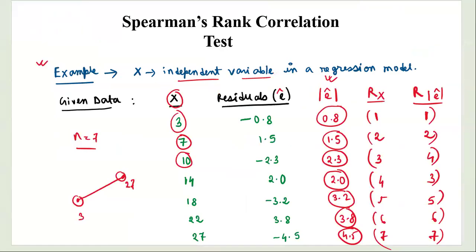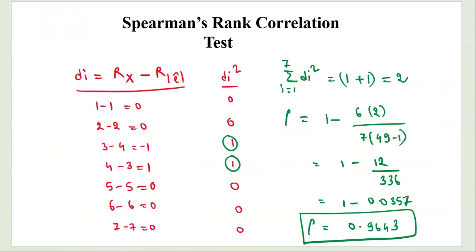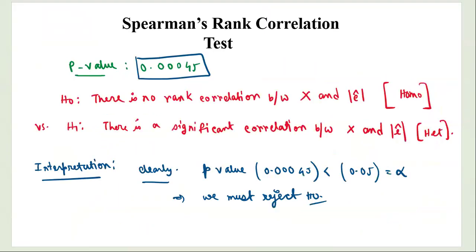And then I have given you this example of how to rank. Rank means simply giving the number. If this is the smallest value, give the rank as 1. If this is the second smallest value, give the rank as 2. In this way, you are giving the ranks of the values and the ranks of the absolute values of residuals as well. If you take the difference, that will give you the d_i. Take the square of that, take the summation of d_i squared, and compute Spearman's rank correlation. This is the formula. I have just applied the formula. Then find out the corresponding p-value, which will help you land up at the result.